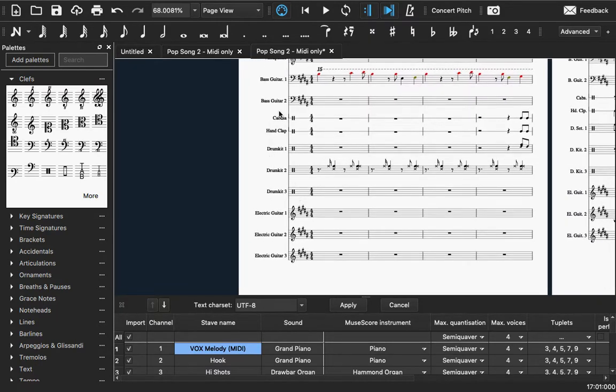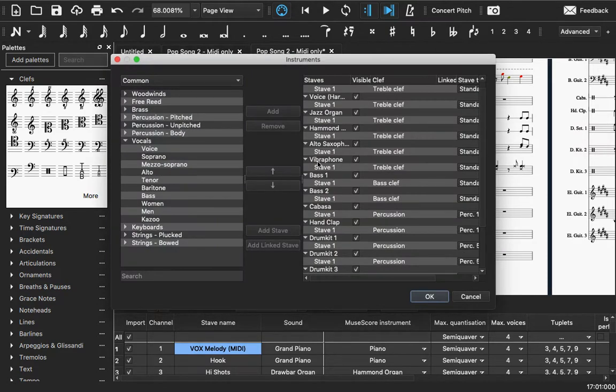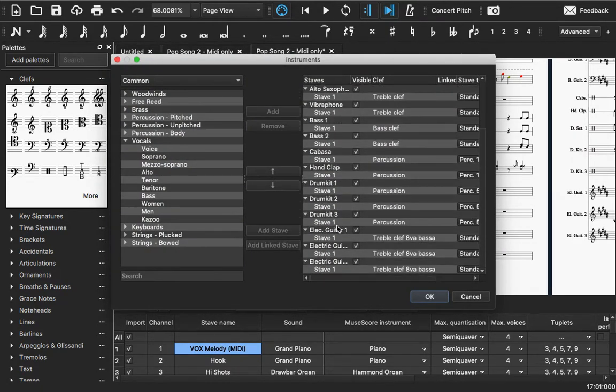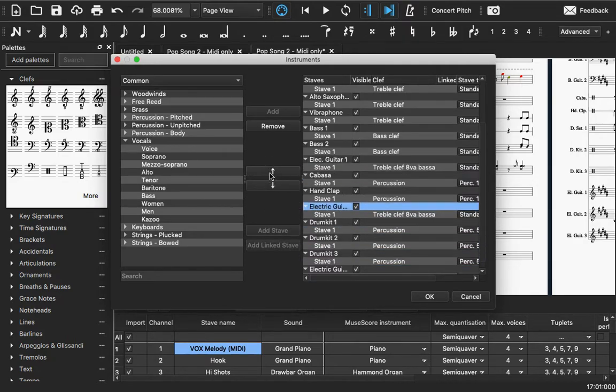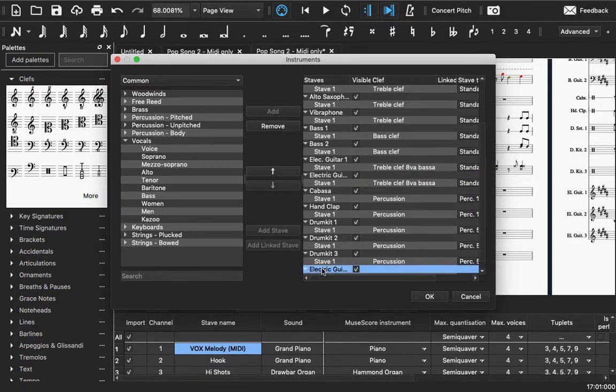Often I'll put my drum tracks actually at the bottom. Actually, I might do that right now. So I'm going to move my guitars up. Let's see if I can highlight them. Probably not. No. So you've got to do it one by one, unfortunately. So I'm going to move my guitars up above my percussion. Again, guitars up, guitar 2, electric guitar 3.